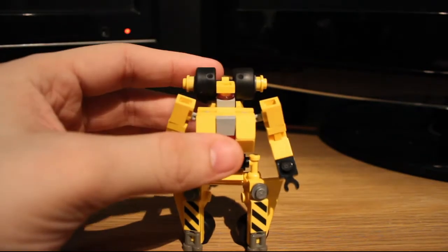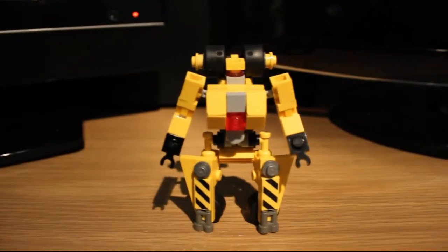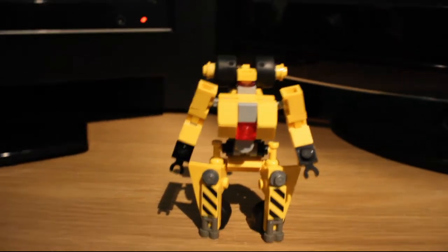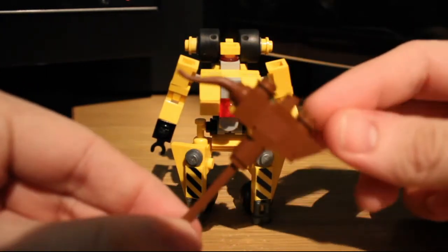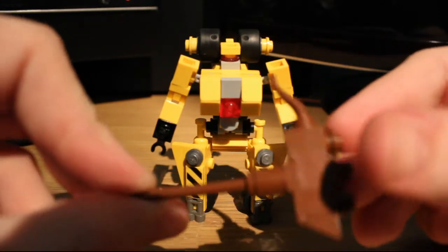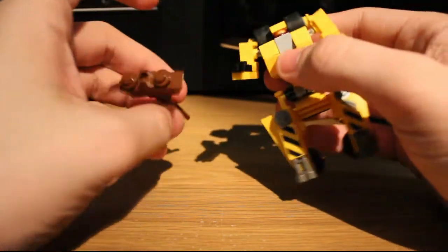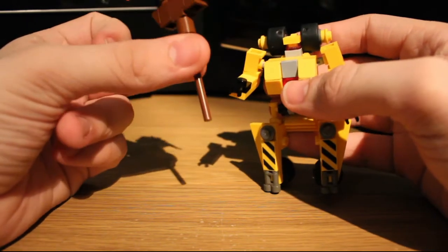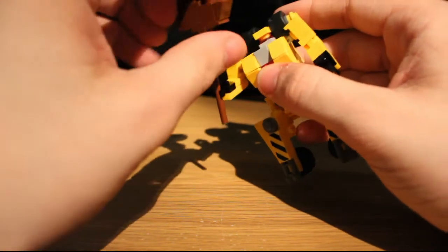Now, obviously, her name, Terrabolt, just bolts just because I wanted to give her a second part of her name like I do with all the other Transformers that I create. But the first word, Terra. Her brother being able to move at super speeds with his wheel feet with the blades at his side of the arm, she has a very unique power. I made this little, almost like hammer, staff, weapon, which unfortunately doesn't connect to her vehicle mode. But I think in vehicle mode, it's weird to have this brown weapon just attached to this little yellow dune buggy. So we can attach that into her hand.